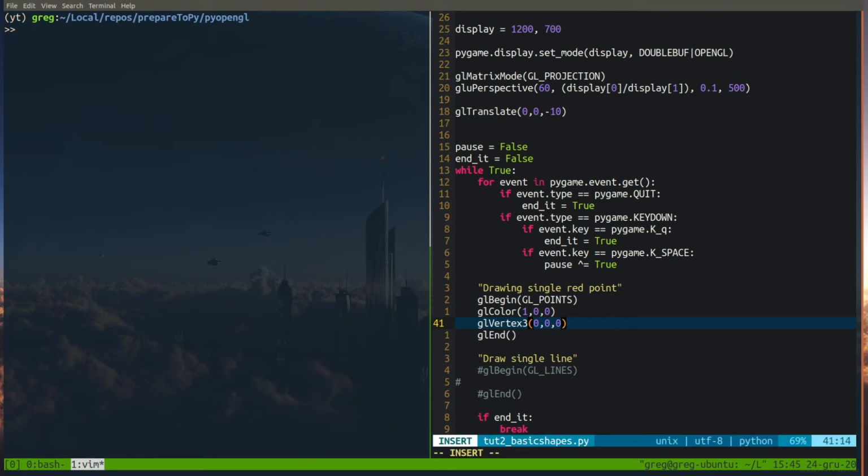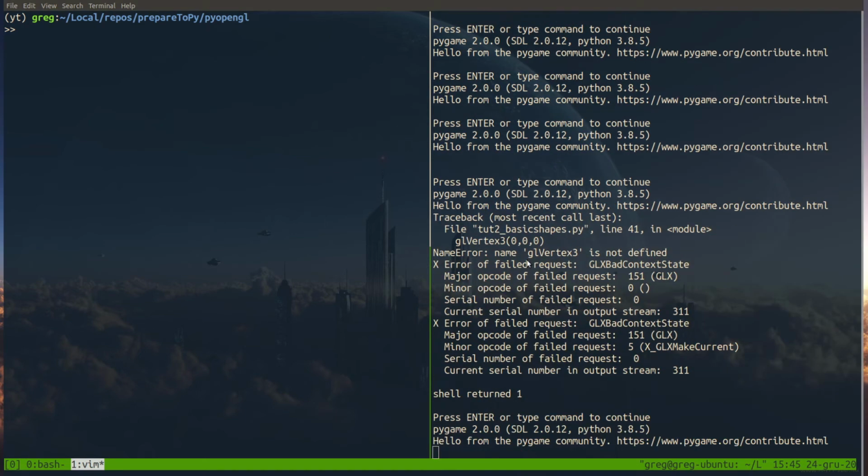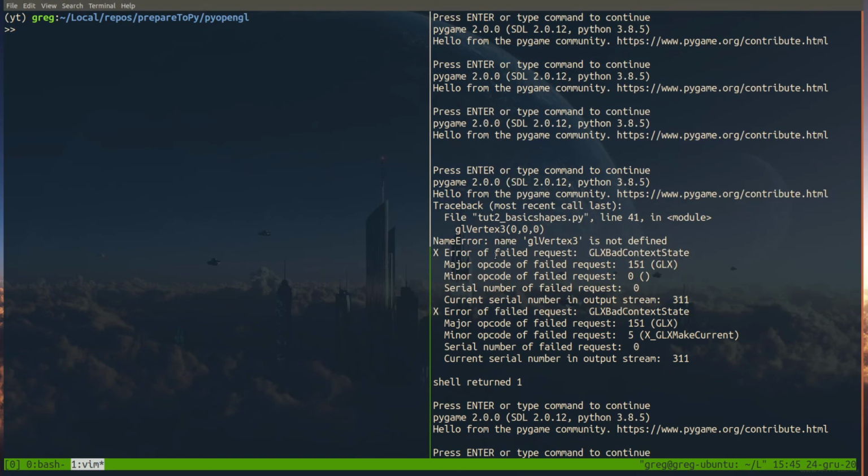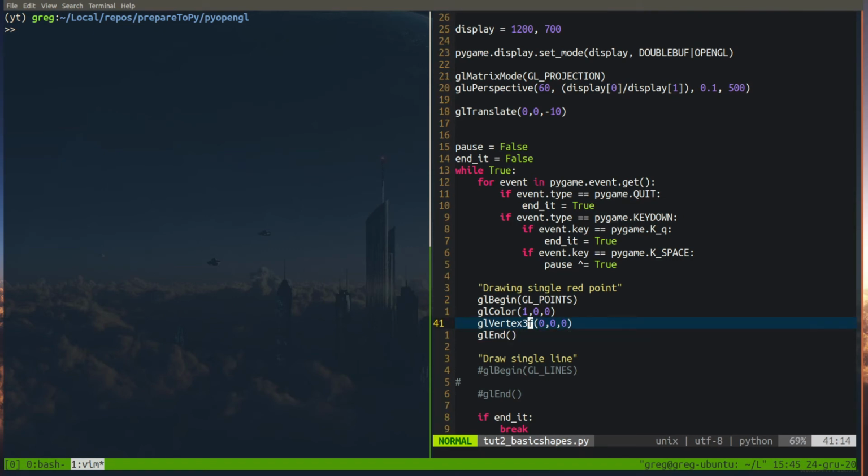Okay, 3f maybe. Oh, 3f, 3 floats. Okay. And I don't know if you can see, but there is this one red pixel in the middle. You can draw points, if you want, but lines are far better for this.